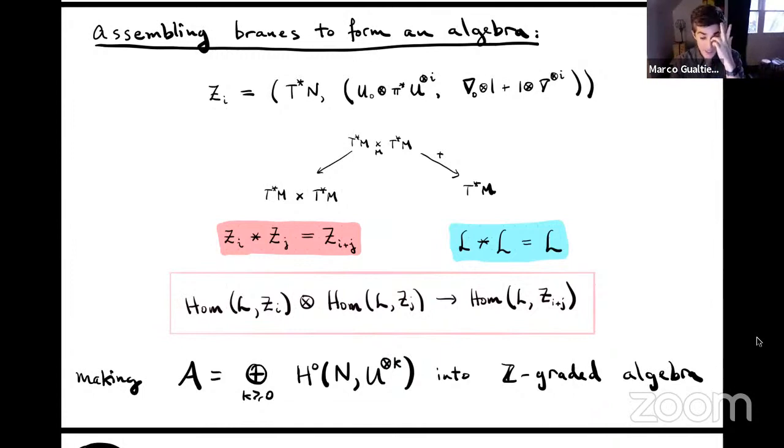So there's an addition map given two covectors. You can just add them together. And this addition basically defines a correspondence from the cotangent bundle cross itself to the cotangent bundle. And this relation is a Lagrangian relation. So what that means is that you can take branes in the product of two copies of T star M, and you can transport those branes to T star M.